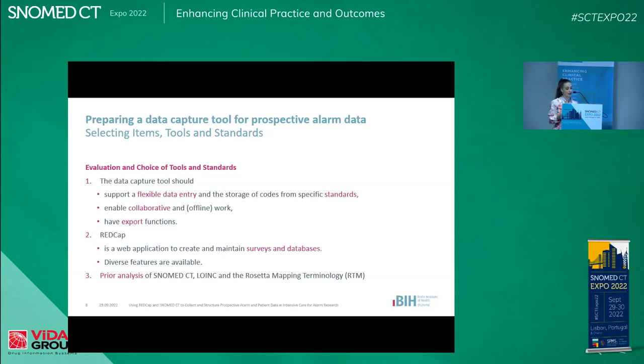REDCap stands for Research Electronic Data Capture, and it is a web application to create and maintain surveys and databases, and also to analyze data entries. We chose to structure our data collection by creating several forms with so-called fields, meaning questions, and choices, meaning answers. REDCap also offers different features such as branching logic, repeating forms, but also the connection to ontology services. Prior to the annotation, I quickly analyzed SNOMED CT, LOINC, and the Rosetta terminology mapping, a terminology for point-of-care devices. But, small teaser, there were no suitable codes, neither in LOINC nor in the Rosetta terminology mapping, so I focused on SNOMED.